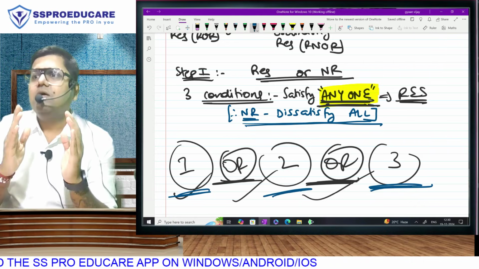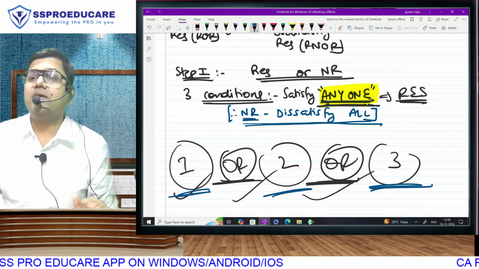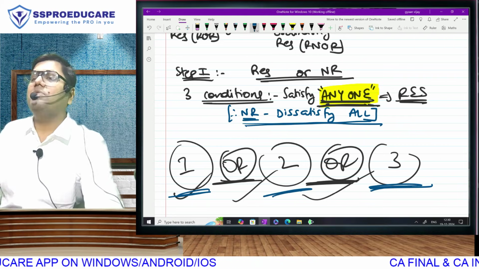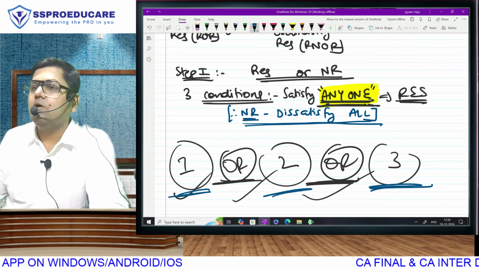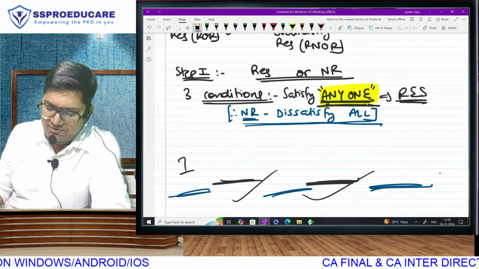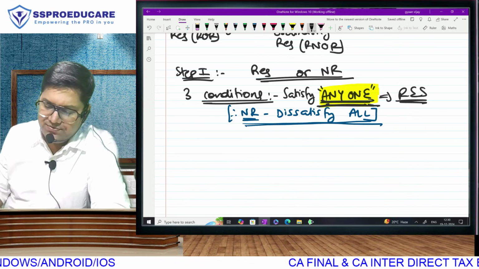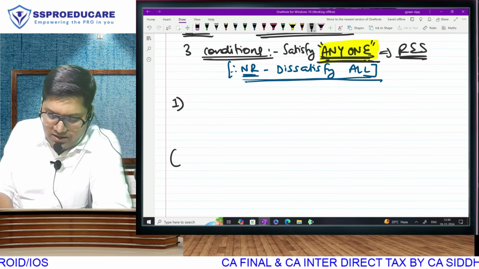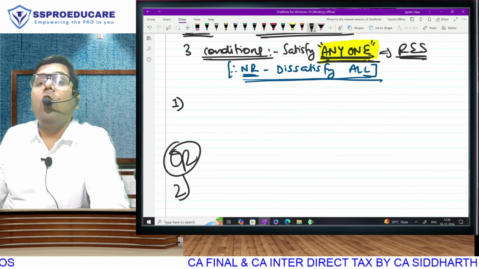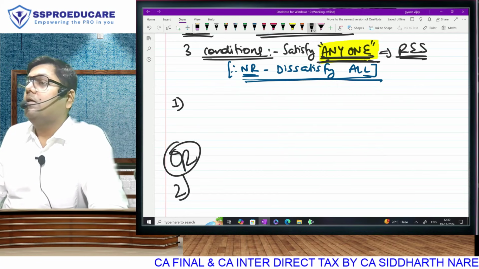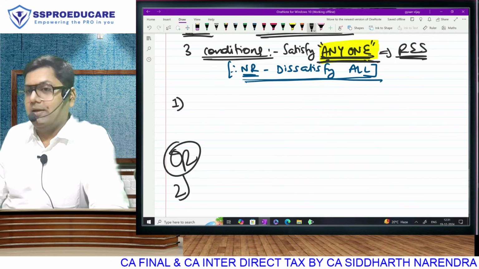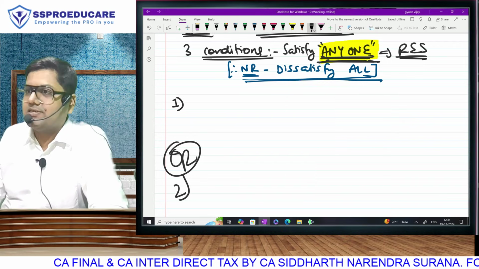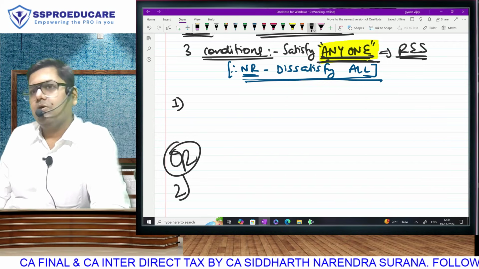Now let's focus only from Indian perspective. In India, a resident has to pay tax on global income, but a non-resident has to pay tax only on Indian income, and therefore I will preferably become a non-resident so that I have to pay tax only on Indian income. However, I have been given 3 conditions, condition 1, 2 and 3, and if I fall in any one of them, I am going to write the word or, because if I fall in any one of them, I will become a resident and then I will have to pay tax on global income. That means in order to pay tax only on Indian income and not on foreign income, I will have to become non-resident. That means I will have to dissatisfy all the 3 conditions.